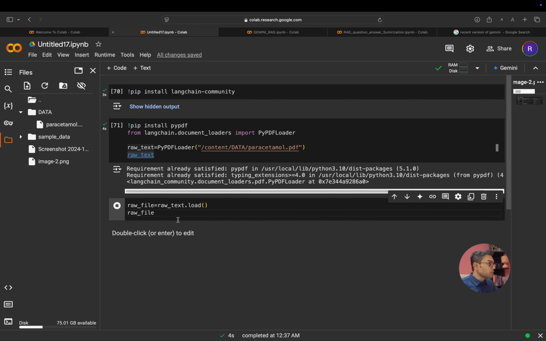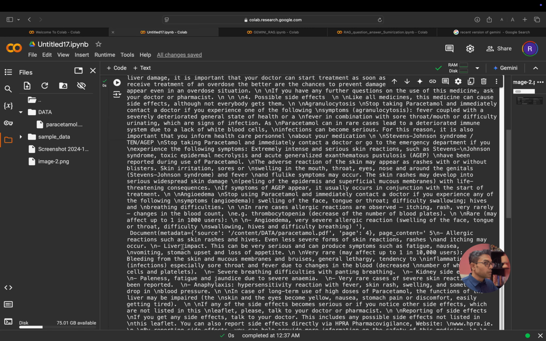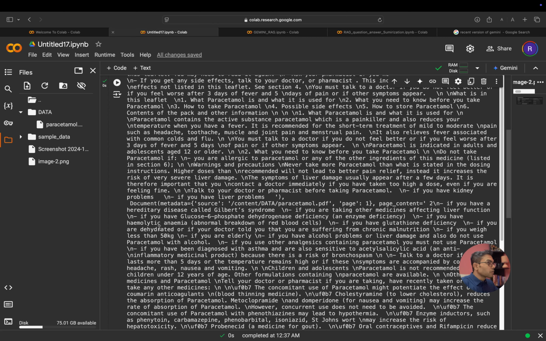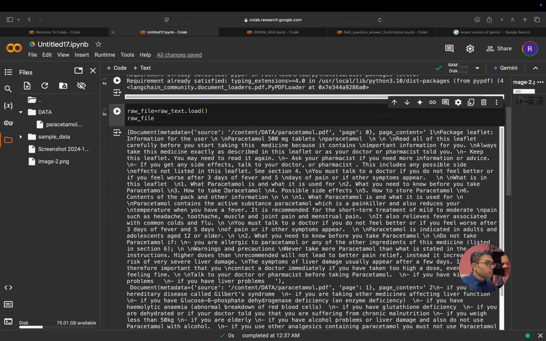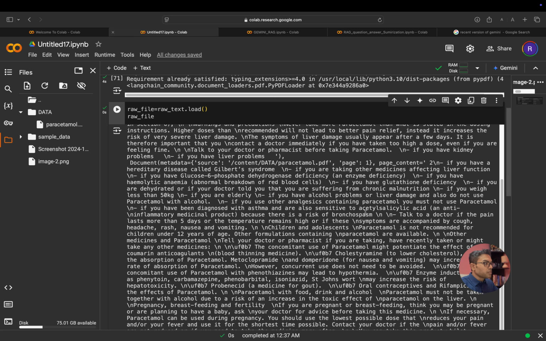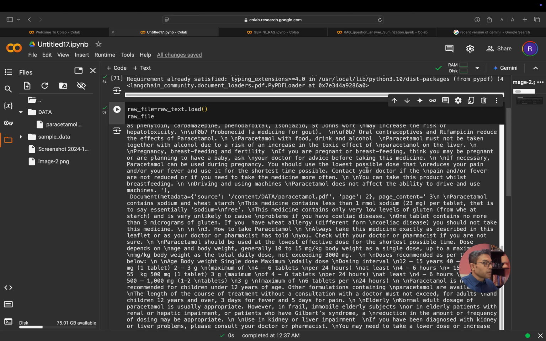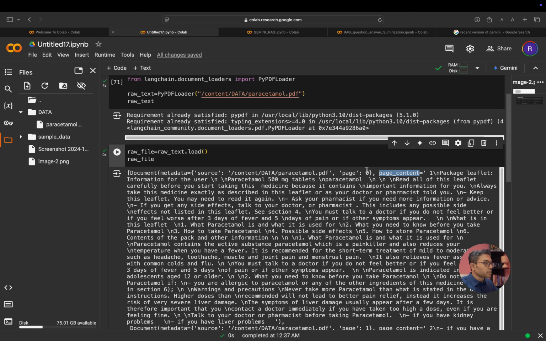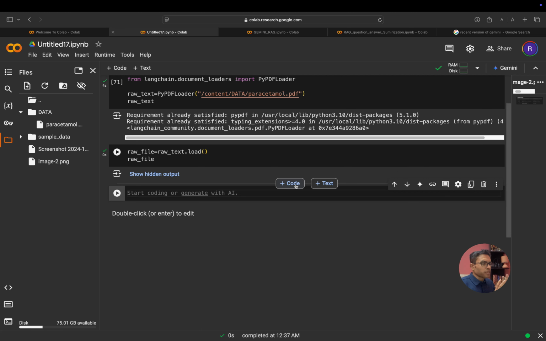We can check the raw file here. How does it look? If I take you right to the top here, what we would be interested in is the page content that you see. The page is 0, and page content carries all the information about the document. It has page 1 till page 6, and all this other information that you see is metadata. This time we'll send proper text before doing the embedding, because our embedding process is different from the previous one we have done.